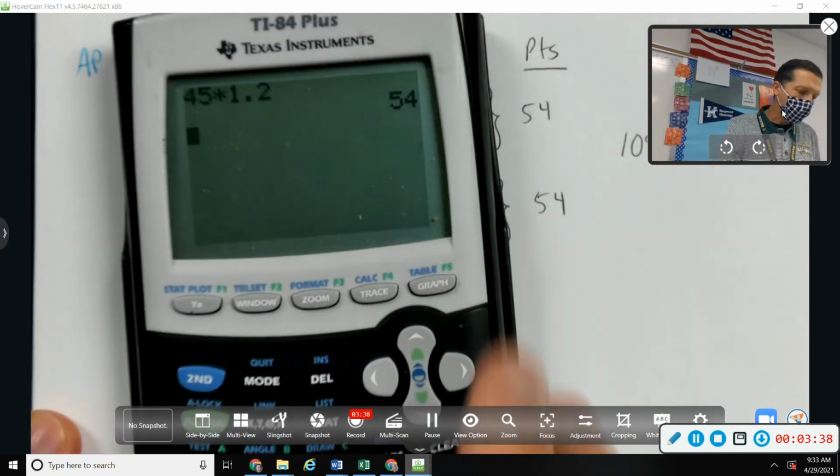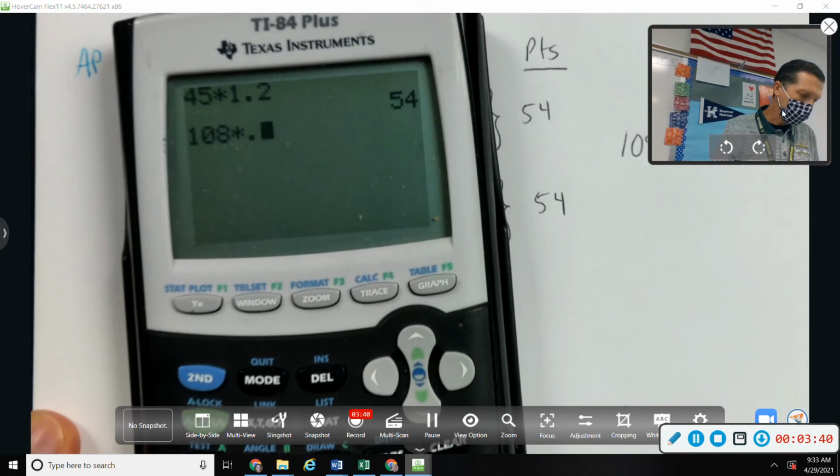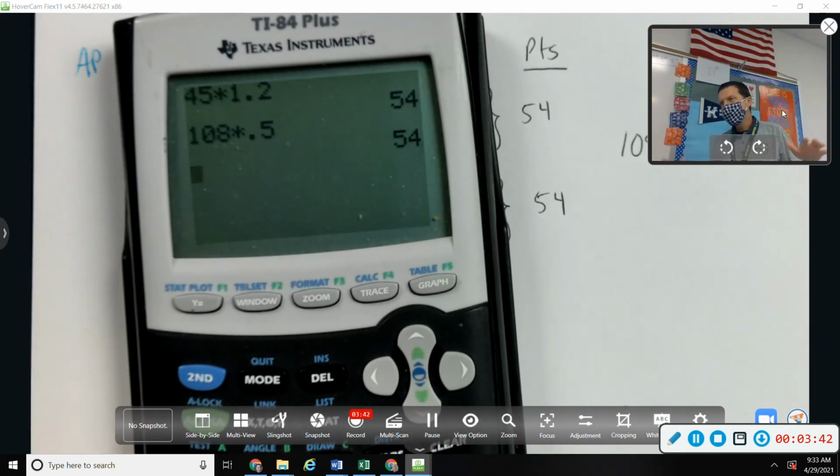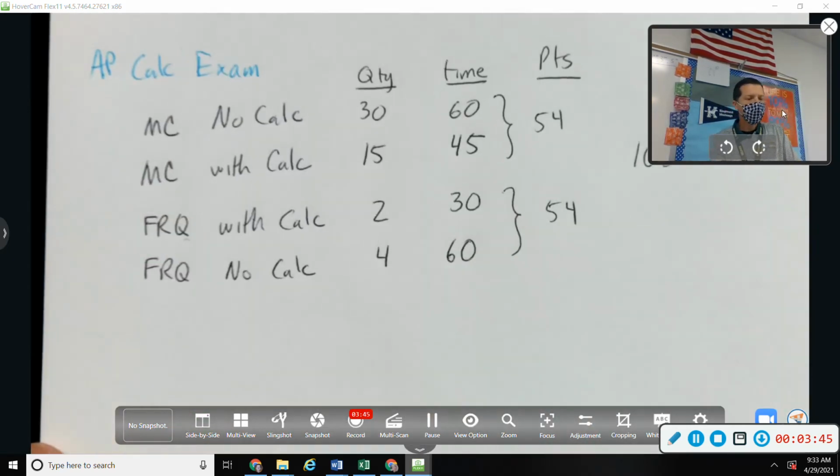It changes every year on exactly how many you have to get right to get a 3, a 4, and a 5. But again, the standard is not like 70%, 80%, 90%. It's more like 50, 60, 70. That's very rough. But you don't have to get 90% of the problems right to make a 5, and you don't have to get 70% right to make a 3. Questions on the setup of that?